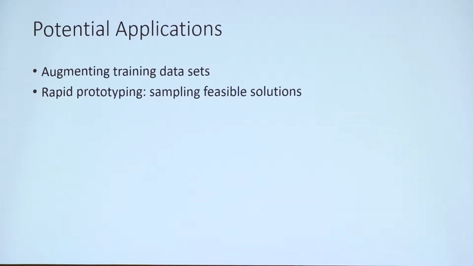Other places where this has actually started to be used is that you could use these structured fake samples as a sort of rapid prototyping approach. Maybe you have experts that try to manufacture some 3D object, maybe some part of a machine, and now you want to optimize over the space of all possible structures. What you can do is say, give me 100 possible structures designed by an expert, and I'm going to feed generative distributions of those designs, and then I'm going to sample a new design. And then you can go and test the properties of that design in practice.